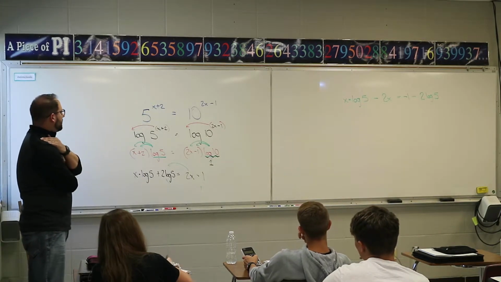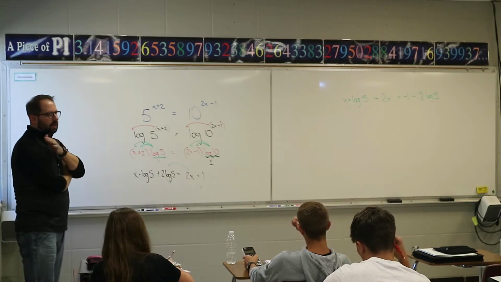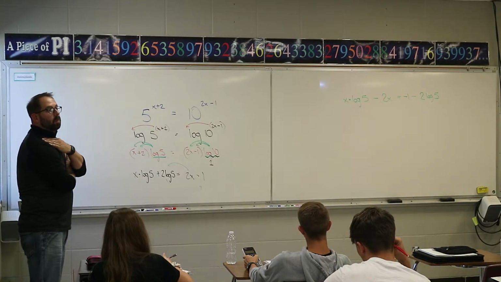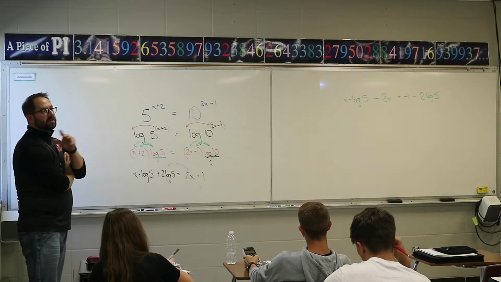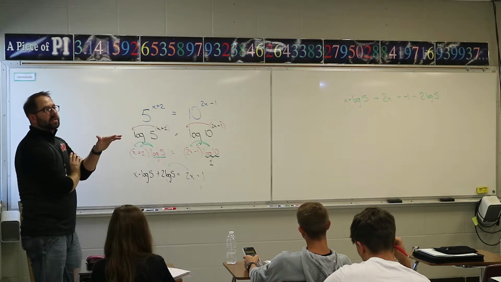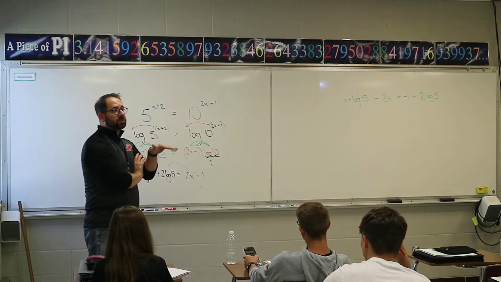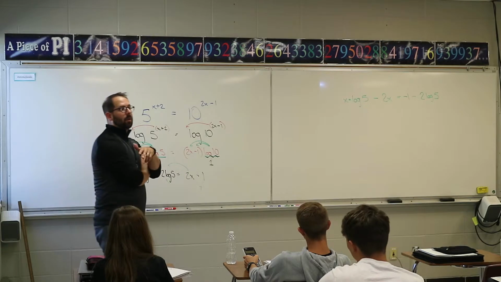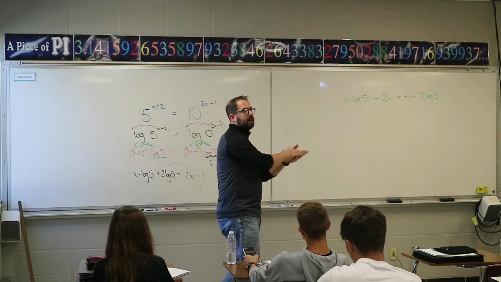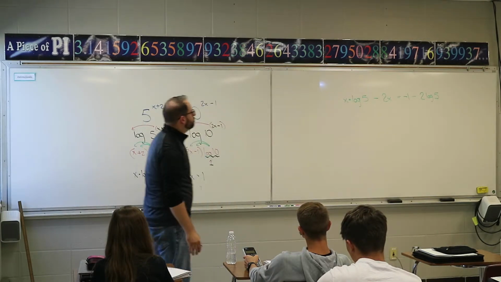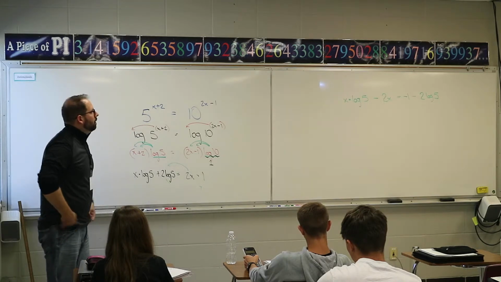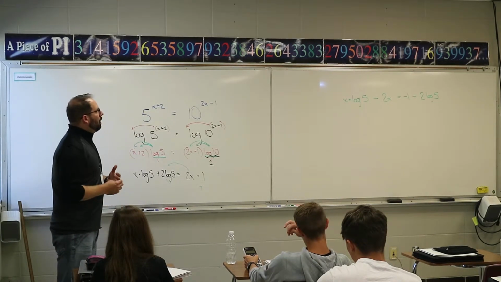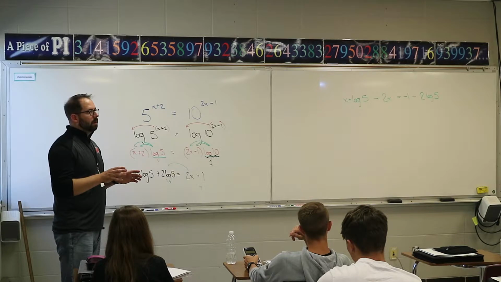Okay, I'll stop and let you get caught up and see what I did there. Why did you do that? Why did I drag things around? I want to get x's to one side. I'm still solving for x, right? There are multiple x's. It's like an algebra 1 problem where you have to get all the x's to the left side and all the numbers to the right side. Okay, we're good so far?